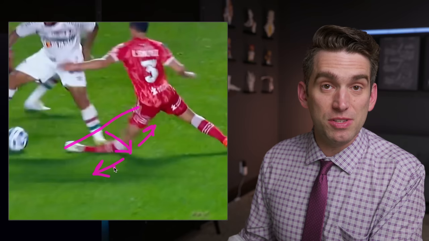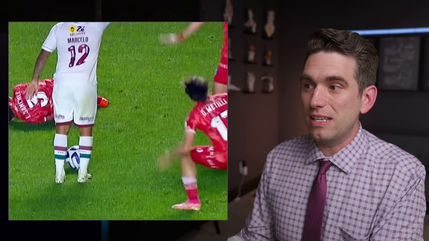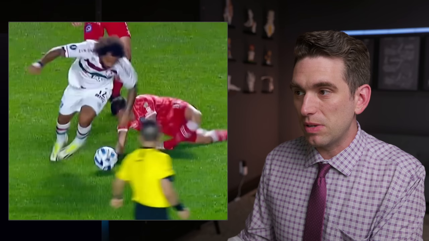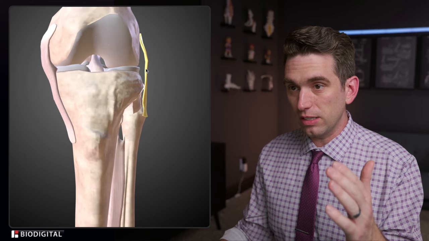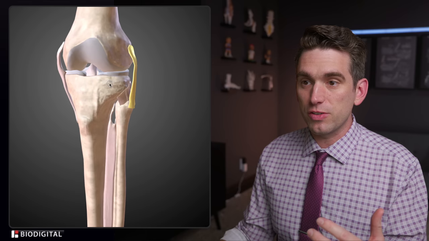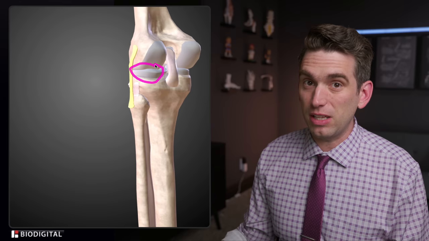However, when we get into the subsequent significant hyperextension that we see, that's where we start worrying about ACL injury, PCL injury, and that multi-ligamentous component that makes me concerned about a knee dislocation. Looking at our Biodigital anatomy tool, I want to highlight those main four ligaments of the knee that provide stability. Looking straight on at a left knee, on the outside in yellow we have the LCL — a varus force is going to push the knee outward, putting tension and stress on that outer portion. There's also this whole group of structures in the posterolateral corner that are likely significantly damaged in this case, because of that combination of hyperextension and varus load.